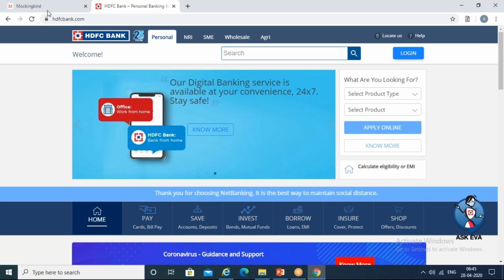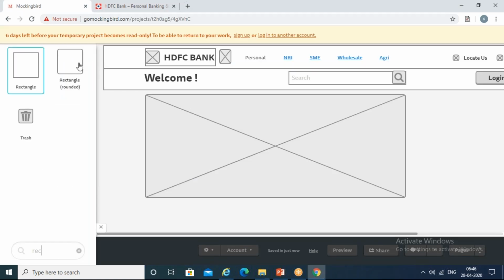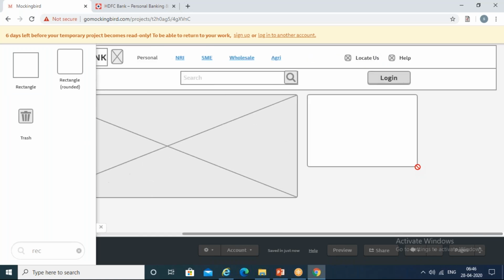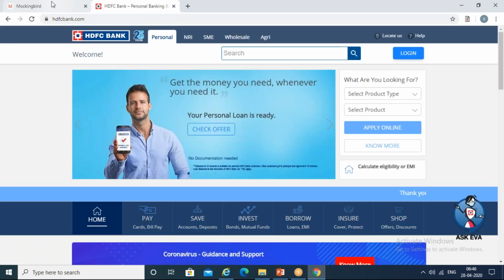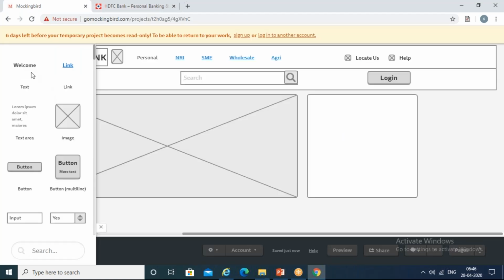So here I need a rectangle for the background. Okay. And then what are you looking for? So there is some text. So obviously I'm going to pick up the text here.